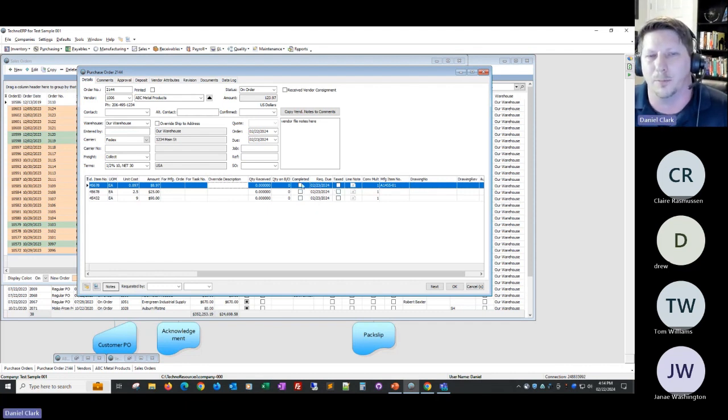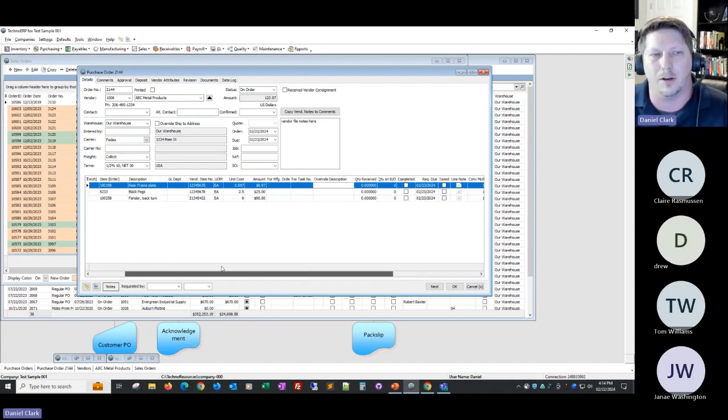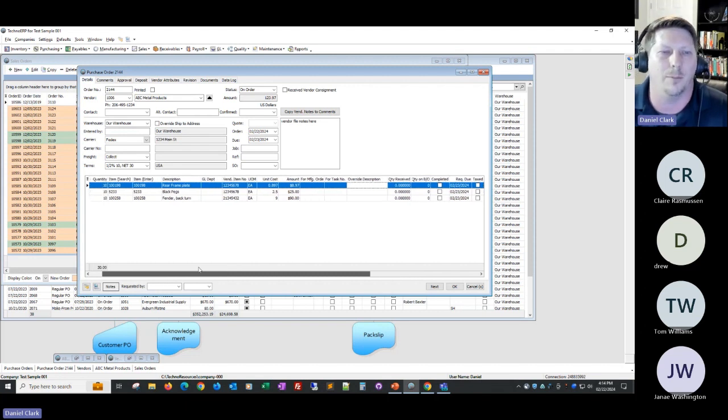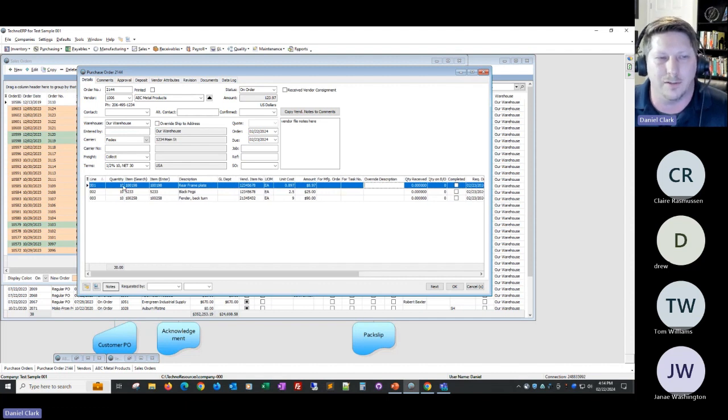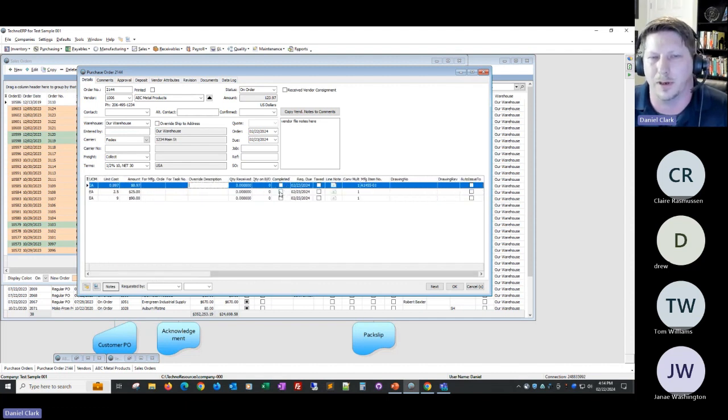We've got a completed checkbox to where you can mark that line as completed. Maybe you're not going to receive everything on it. Now, if you receive everything on that line item, it automatically marks it completed. If you receive everything on the purchase order, it automatically marks the whole purchase order as completed. But if maybe you're not going to receive everything on that line and you would just want to manually mark a line as completed, you can do that.